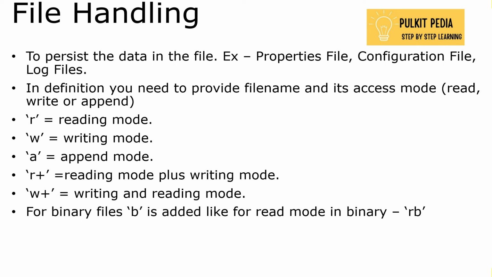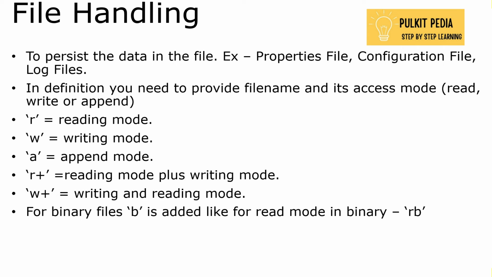Consider that you need to store data somewhere. For persistent storage of data, you require either files or a database. So today we are going to discuss files. We use various kinds of files in our software applications, like property files, configuration files, log files, and XML files. Every programming language supports writing to a file and reading from a file.